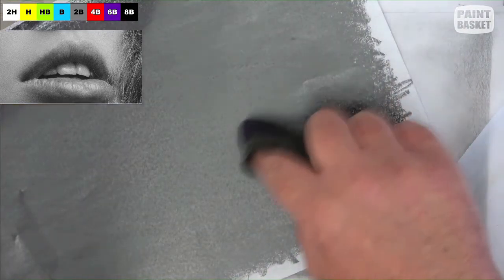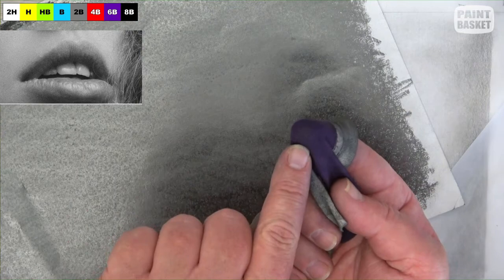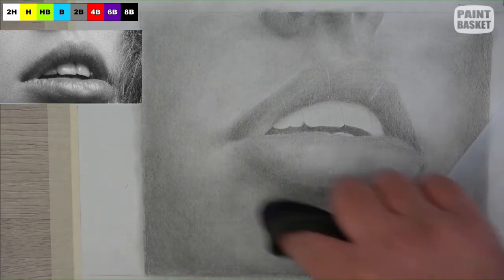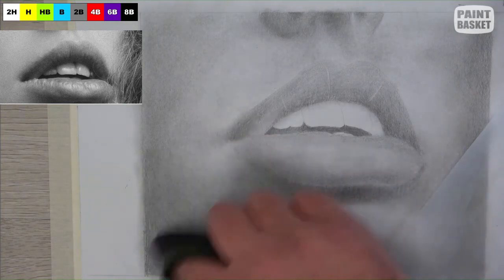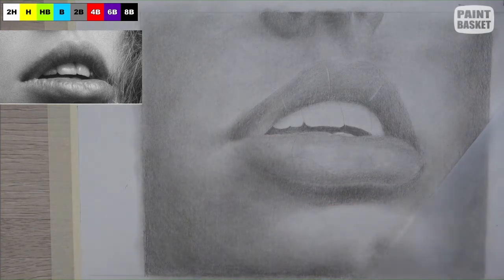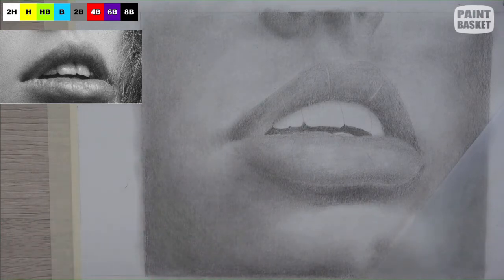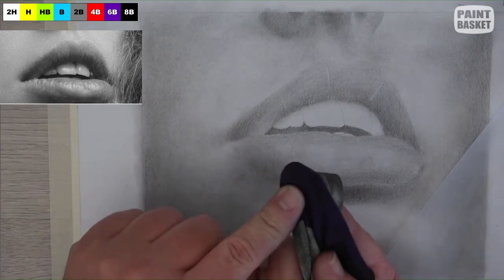So now I'm picking up just little bits of graphite at a time in order to do more detail work like these kind of shadings over here, because now I need to get the graphite in at specific places. So it's not like a flat wash of tonal value anymore. It's specific amounts of tonal value, more here, less there, and so on. So that's why I use it like this.